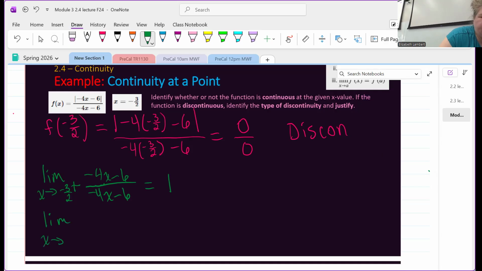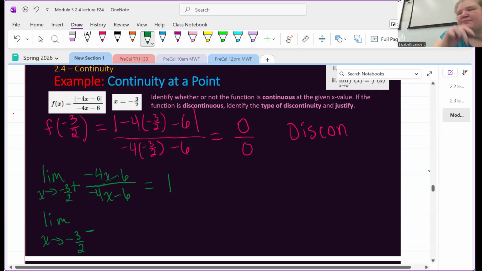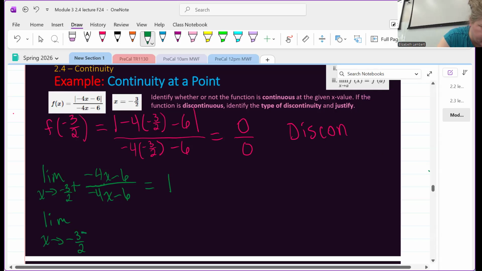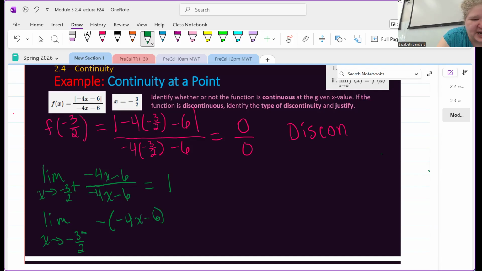But when I do the limit from the other side, we're still approaching -3/2, but now I'm looking at the negative side. Now I'm plugging in numbers that, after I crunch it up, would be negative inside the absolute value. So the absolute value says, oh, you're negative? No, no, no. I want a positive result. So I'm going to change your sign. Algebraically, because we're on the left side, we're going to have the negative of -4x minus 6 on top. And then it's still just -4x minus 6 on the bottom. So the factors cancel, but because we're on the negative side of our 0 value for the inequality, the fraction actually ends up equaling -1.